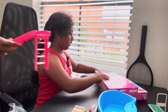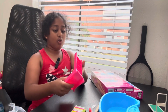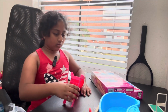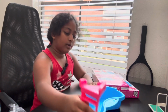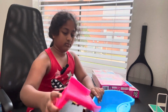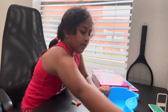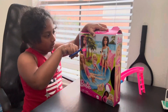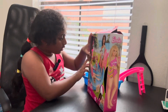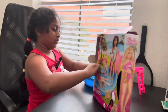I'm gonna open the Barbie. Okay, that makes more sense. You can put this wherever you want. You can keep it here. Why does it just fall? So let's open the doll. I have no idea how I open the doll. I guess I just rip it because there's no other place where I can open the doll.